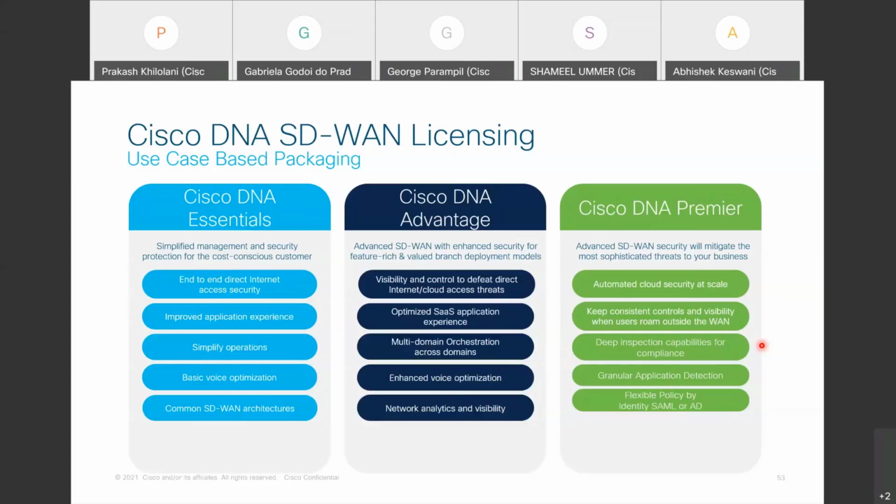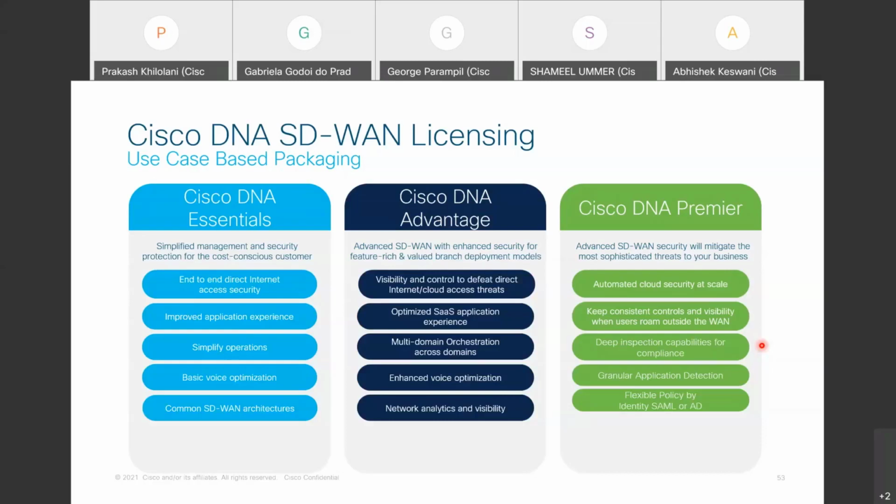DNA Advantage, which provides enhanced security and then brings you the full feature richness that a typical branch deployment would need. And DNA Premier, which offers you advanced security with the ability to detect and mitigate sophisticated threats.